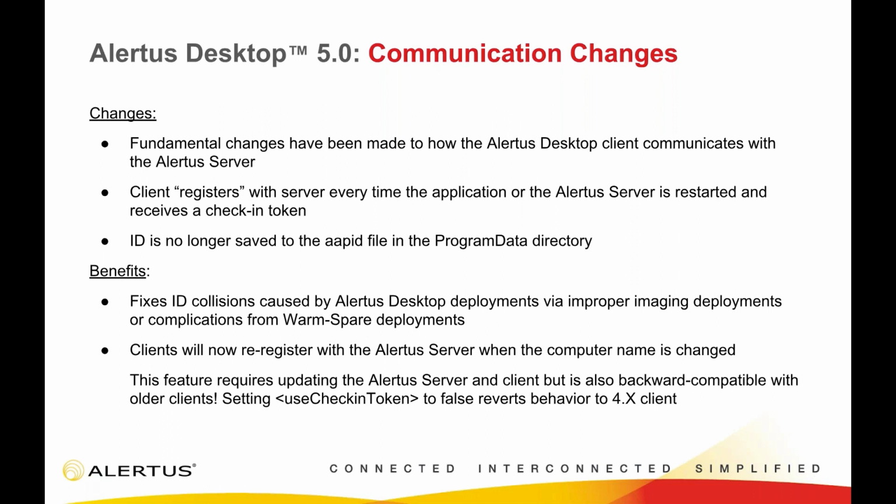And that worked pretty well for most customers, but we had a lot of customers that were doing image deployments where they would take a computer and clone it, and that ID file unfortunately also got cloned, and you would result in having what we call an ID collision, which is essentially when numerous Alertus desktop clients are sharing the same ID. And that can cause some undesirable behavior and performance impacts as well.